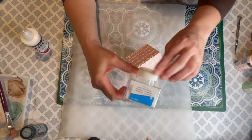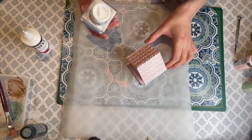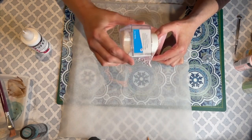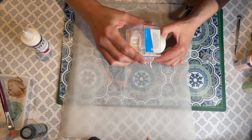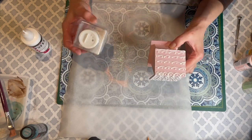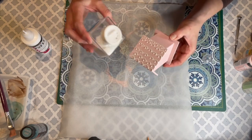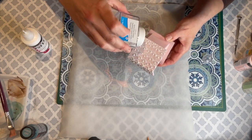So now that all my details are done, before the puffy paint dries, I'm going to take some extra fine white iridescent glitter and just pour some of it over it. The white paint will take up the glitter, so I don't have to use any Mod Podge, and it'll be an even quicker step. So right before the paint dries, pour some glitter on whatever project you may be working on, and it will stick to the paint. So let's continue with that.